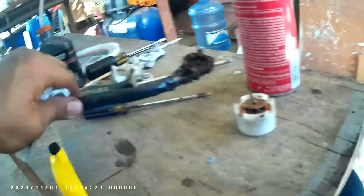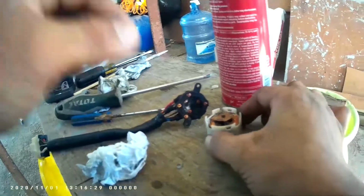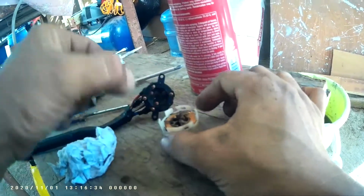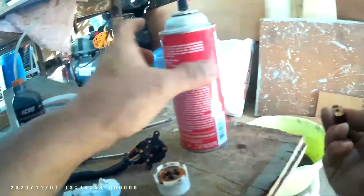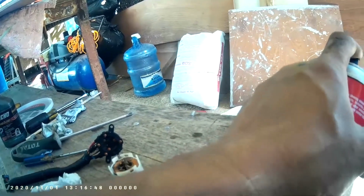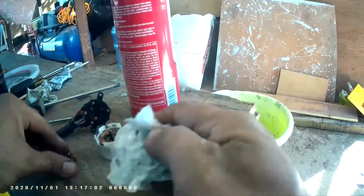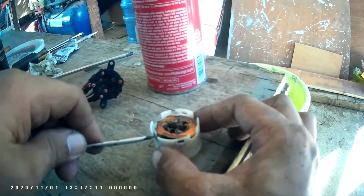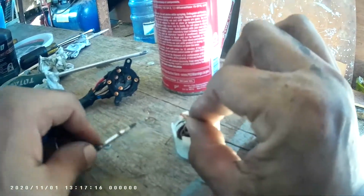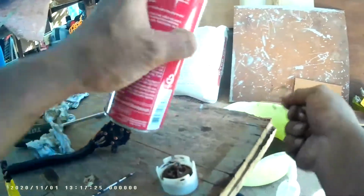Now it's clean. This is the ignition switch of Nissan Frontier model 1999 or 2000. And then also this, there the spring, and this you'll clean it with the contact spray. Okay. This three spring under this plate, there is also a spring. Okay, all the spring, 1 2 3 4 5 6. We'll clean it.